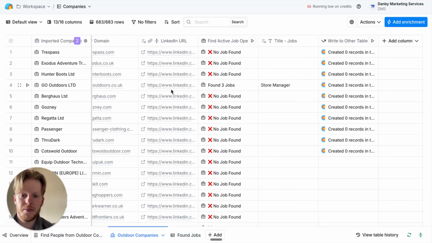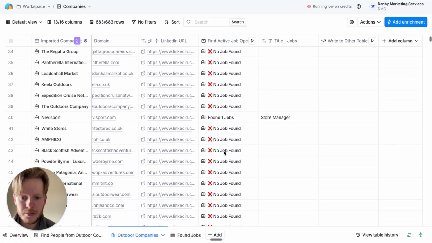And the use case for this is that sometimes you'll find more than one job on the company's website. And obviously here we're only going to get notified once. So we don't want to set up the notification in this table because we won't be able to know all of the jobs that have actually been found. We'll only be able to know one, if that makes sense. So we need to set this up and push it to another table so that we can get a big list of all the jobs that are found. And then that's what we're going to take action on to push into an email.